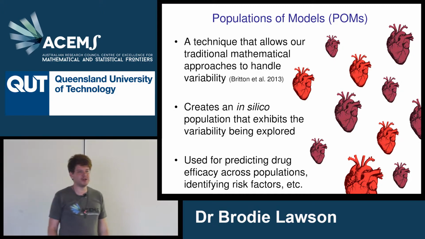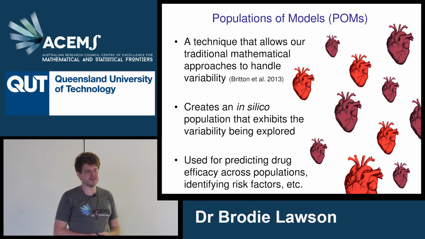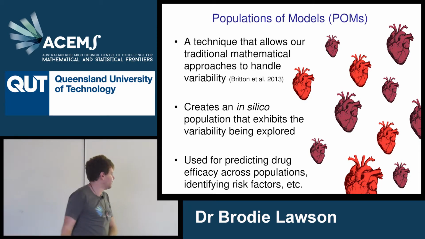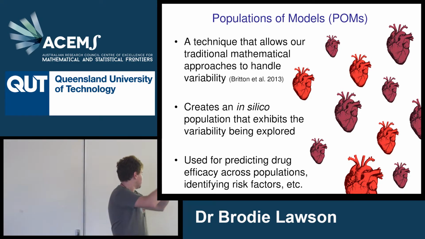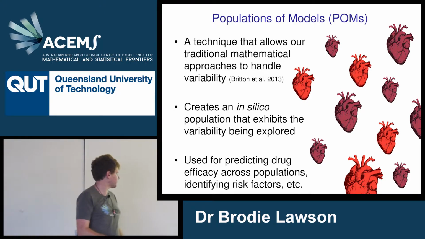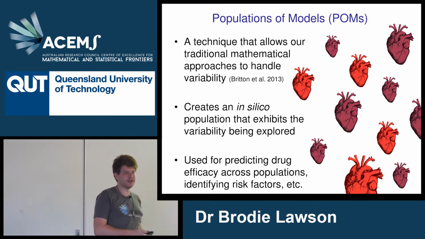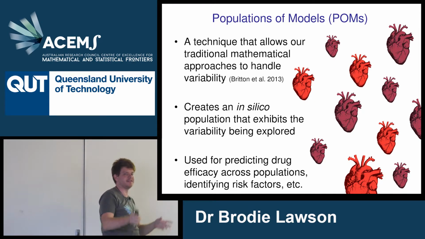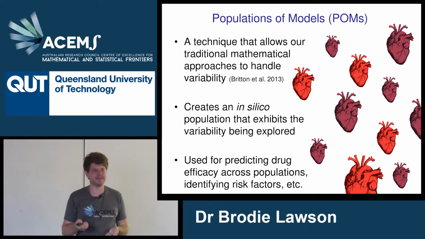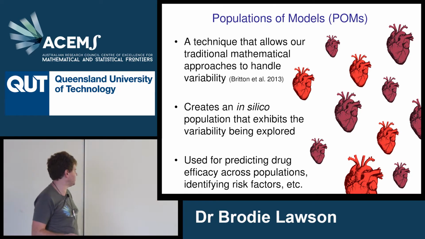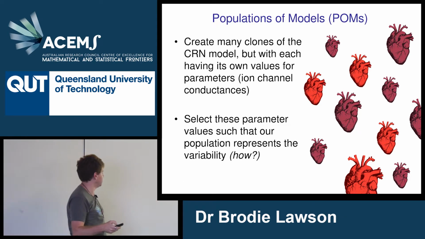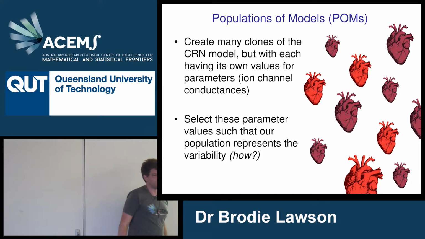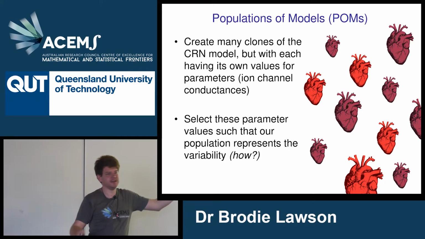But what you do is you just create a virtual population. So you've got some population of people that all have slightly different behaviors, and you try and capture that effect in a virtual population. So now you've got a bunch of models that all have their own parameters, and so then you've got a set of models which represents a population. That might sound like semantics, but the important thing is you can then go to that population and compare the parameter values that get put in different groups.